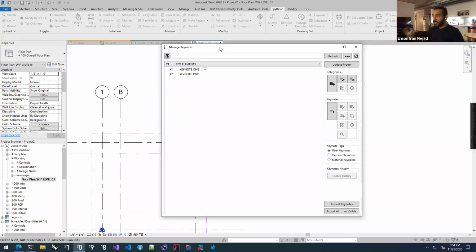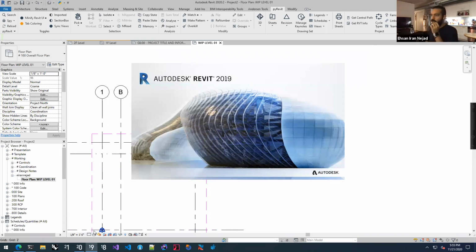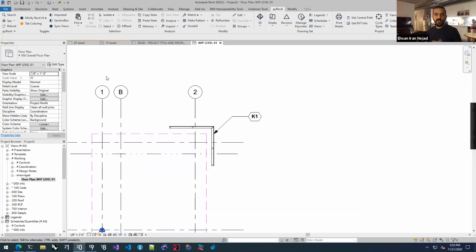In this newest version, we added support for working with BIM 360. So if you have BIM 360 installed, the Keynote Manager can now use the BIM 360 API to keep the text files synchronized between everybody. I want to show you, this tool is also multi-platform. So now we have a little bit of time. Let me launch 2019 in the background, and I'll use that to show you how multiple users can use the Keynote Manager to edit the same keynote file.